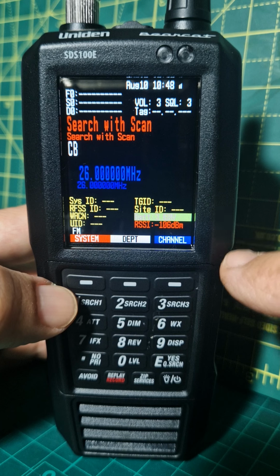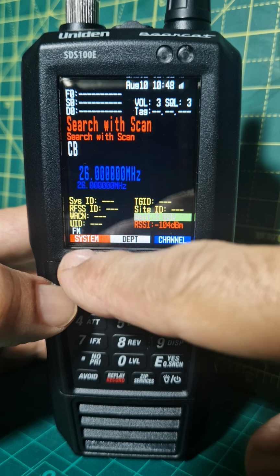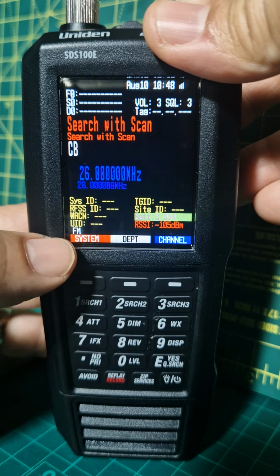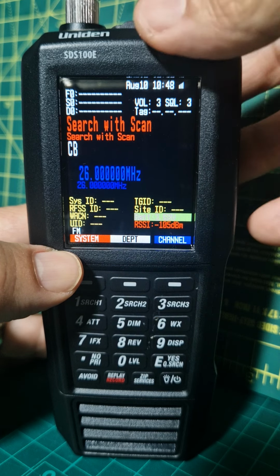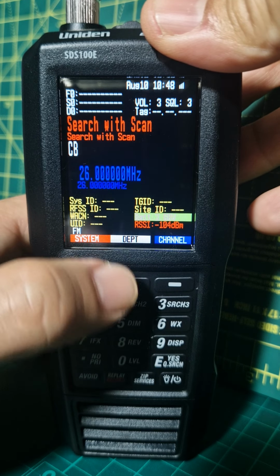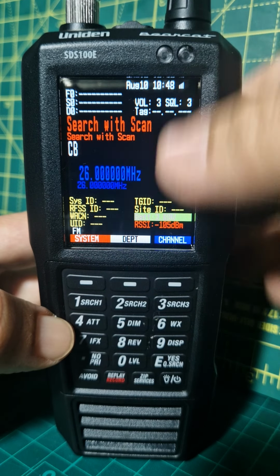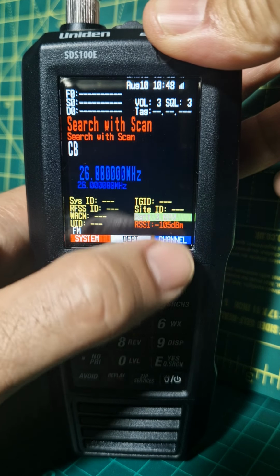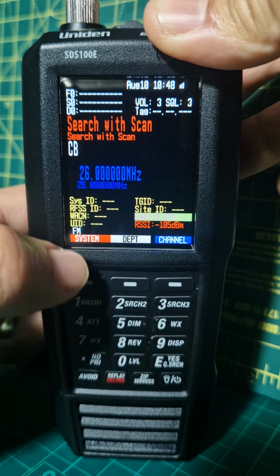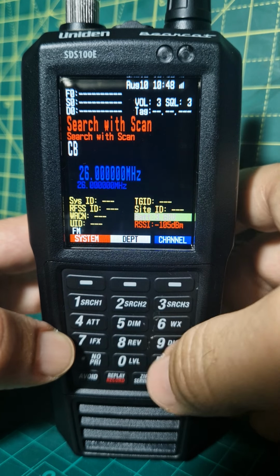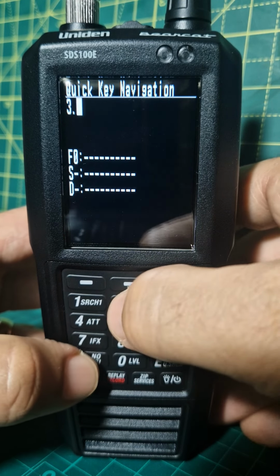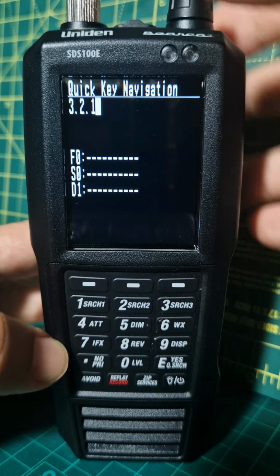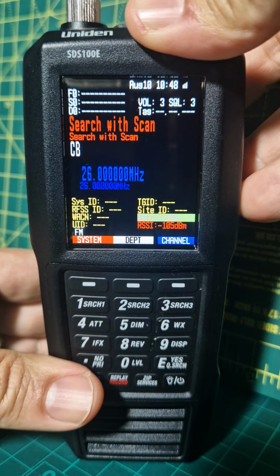So let's just say you wanted to go to system, which is number 3, say airports, and department, which is Bristol Airport. Say you give that a number of 2, and then channel Bristol Airport ground. You would go 3, 2, and then say that you assign channel 1, and you would literally type in 3.2.1 enter, and it would go to it. But that to me is another whole video.